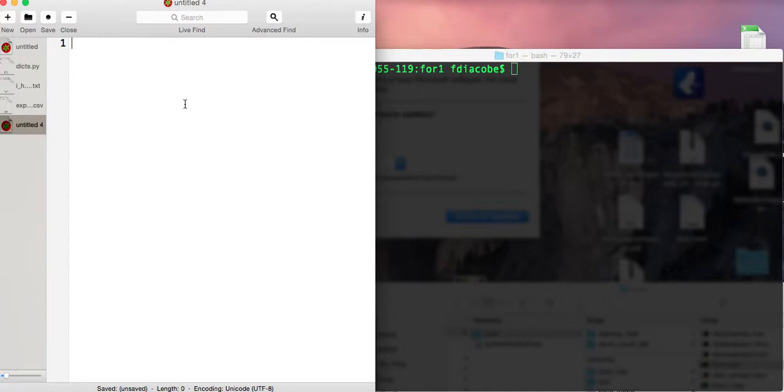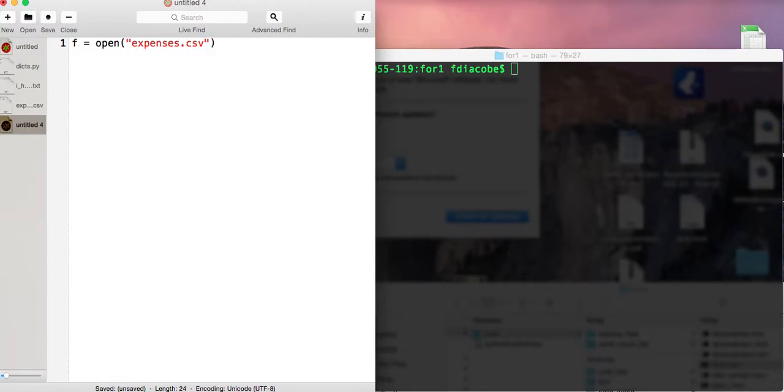So the first thing to read the file, it's usually a good practice to do it this way. Your f for file will be open, and then I'm going to type the name of that file. I think it was expenses.csv. I'm going to read this file. I can also put a comma and then a little r here to indicate that I'm reading that file, but if you don't put it, it assumes that I'm reading that file. So f is I open this file for reading.